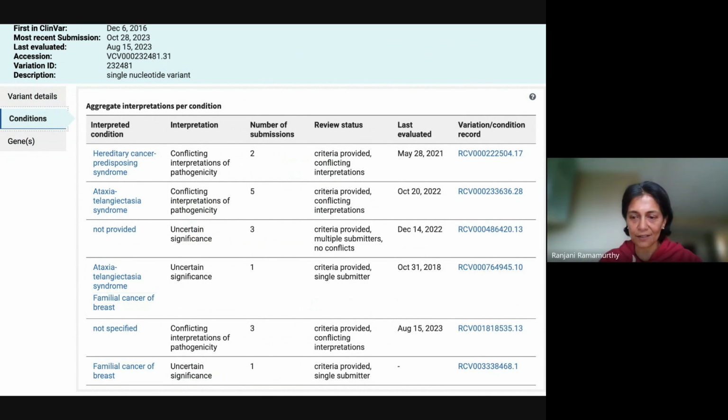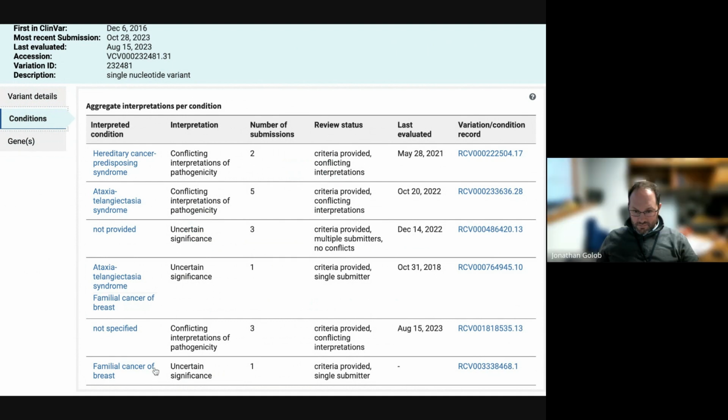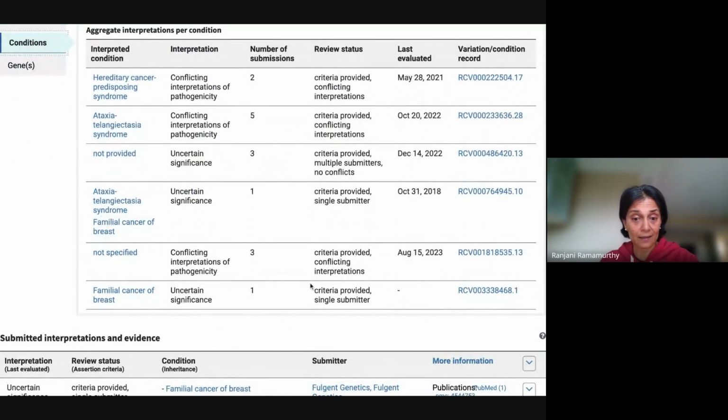How much can I trust this? How often is this information updated? I think that's a question we get, don't we? So maybe we can speak to that, because I don't see that there's familial cancer of the breast right here, I think, which is the 6th row. If you scroll down, I don't know if there's more here. There is none. So there is a single submitter, and the number of submissions is 1.